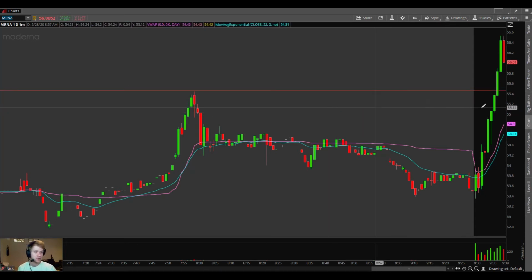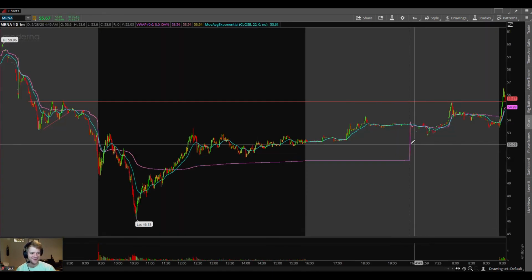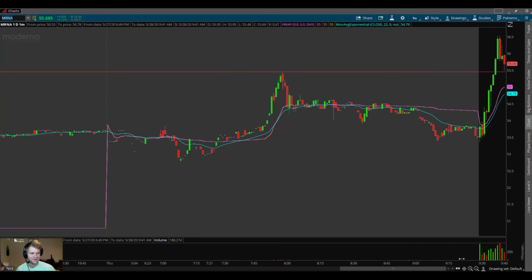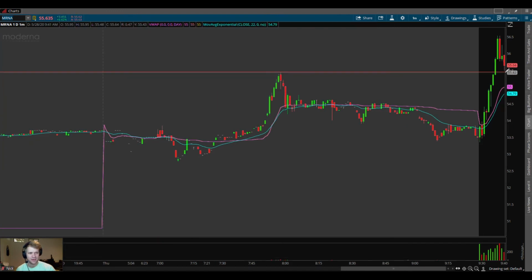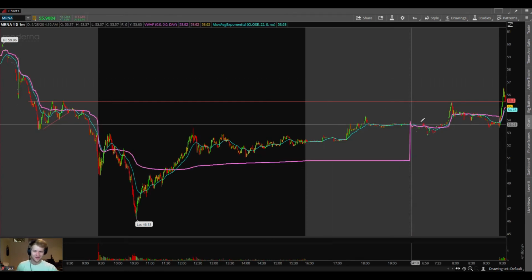So let's jump and see what happened. I get back in though. Just wait and watch. This stock isn't over. So I actually got out here as we came back into this level. I was a little worried about what I was seeing, but I'm about to get back in 2 minutes later. Let's just jump ahead. I don't want to waste your time. We're almost done with this video, and there's a lot more to learn.